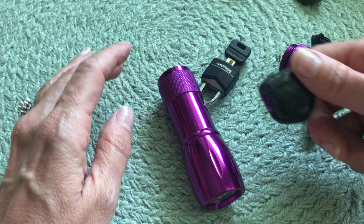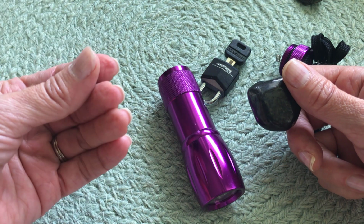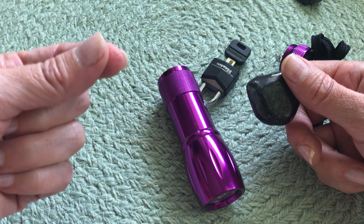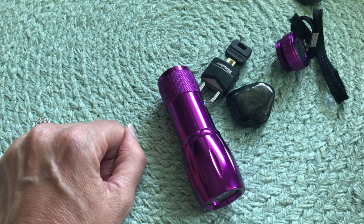But you can determine that the brighter and the more steady the light, the better it's conducting electricity, and the higher the probability of pure carbon in that shungite. So I hope that helps eliminate some confusion.